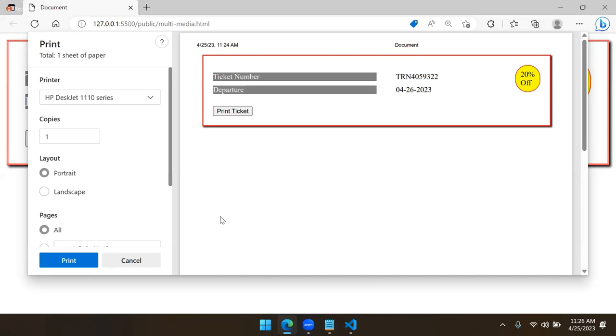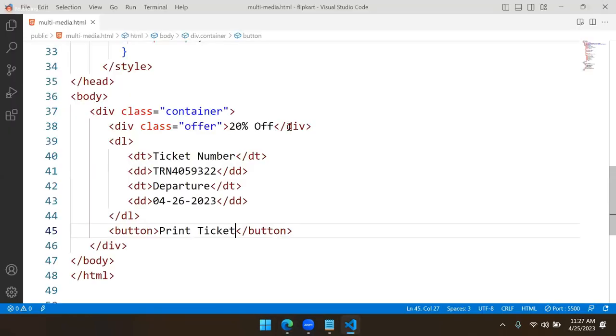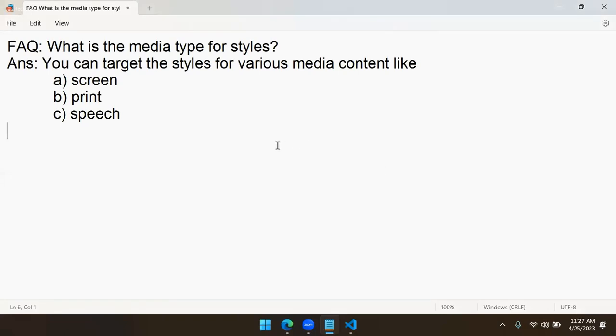Generally, when you are using AirPods and all, it will say that you have a message from this person. If you want to read that message, it will ask. If you say yes, read, then it will read. Otherwise, it will just tell you this is the message. It will not read the message in detail. This is controlling screen, controlling speech, controlling printer. This we can manage by using CSS. Now see here, in the printout it is showing everything that is there on screen, but I don't want it like that. Then you can decide. You can target your styles for various media.